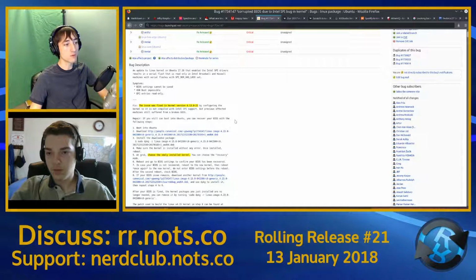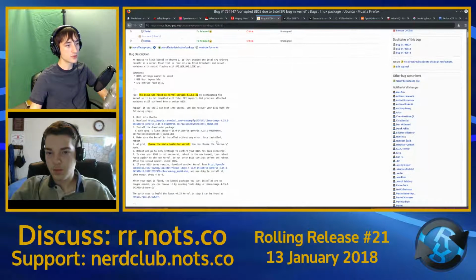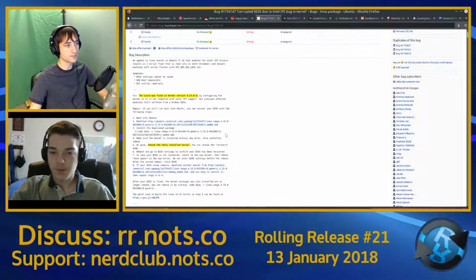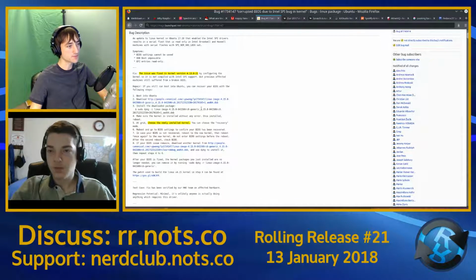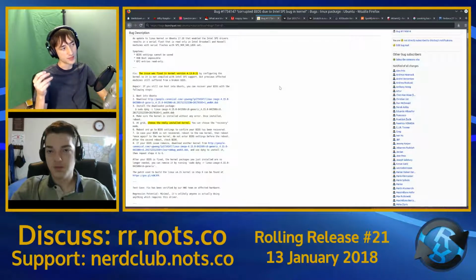However, if you are already affected, you're going to need to install, I think that the version is actually 4.14, you need to install. This bug report says 4.15 in their example post. But if you update your kernel to 4.15 or higher, then your BIOS will go back to normal and you'll be able to save again. As long as you can boot into whatever distro you installed in the first place, then you can now release your BIOS settings and install something else if you wish.